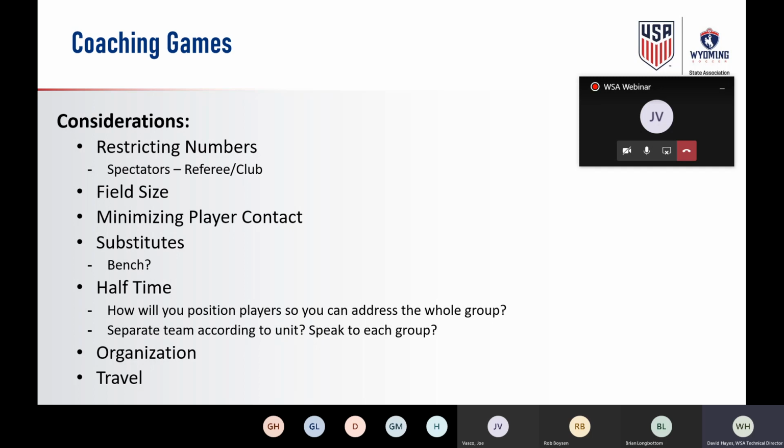What if we don't have enough kids to go to this tournament? Where can we pull kids from? Are there other kids in the club that are willing to travel? And for those that aren't willing to travel, what are the options for them? Should they be punished because they don't want to leave the state, or they don't want to leave the town, or whatever restrictions they're under? Can we still provide opportunities for those guys if they're not traveling on these tournament weekends? Just again, things to consider in regards to game schedules coming up here in the fall and in the spring.